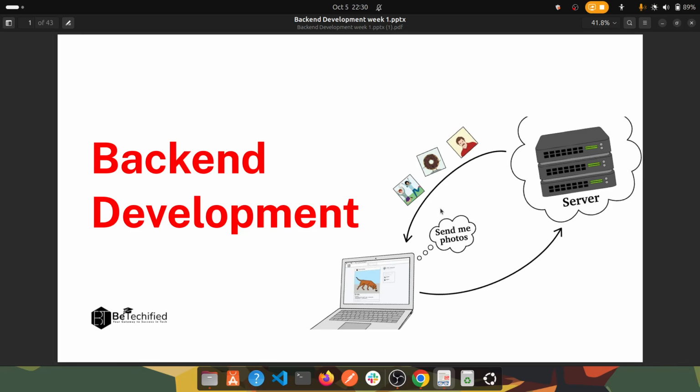So, in this course, we are going to explore how the backend powers modern applications, from handling user authentication, managing databases, and building secure and performant APIs. You are going to learn the core concepts, the tools, and best practices that real developers use every day to bring ideas to life.